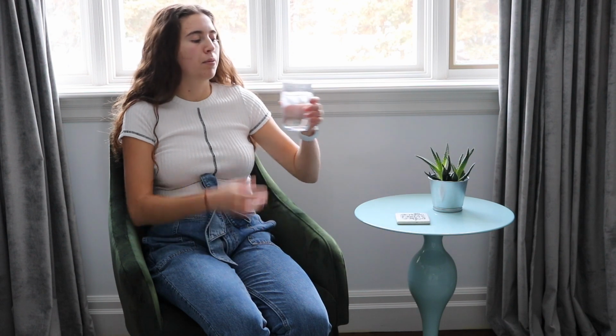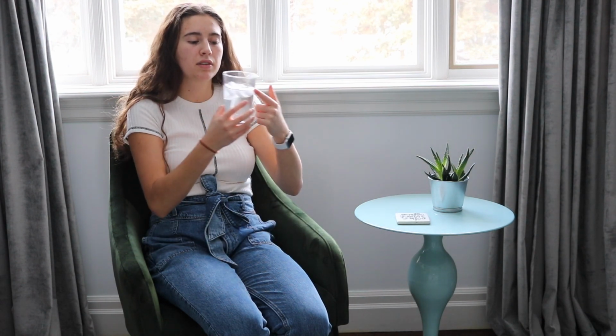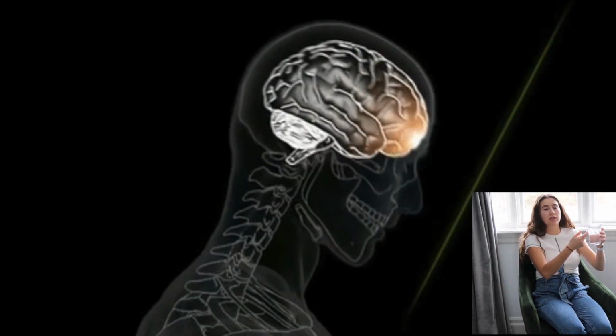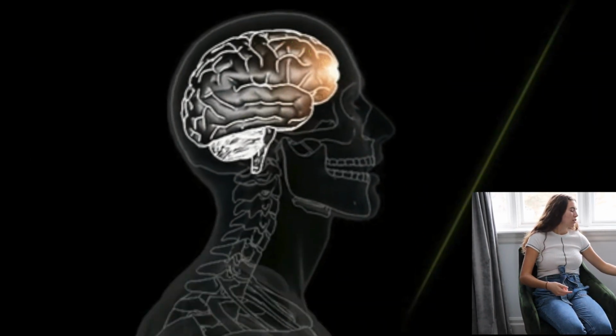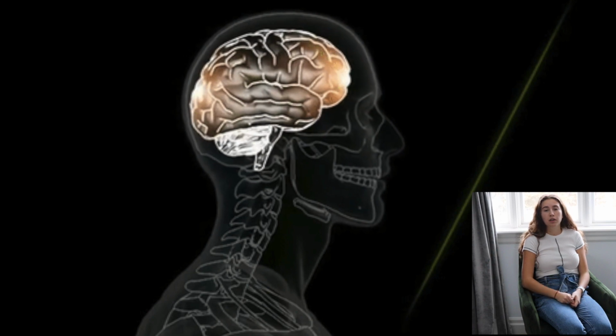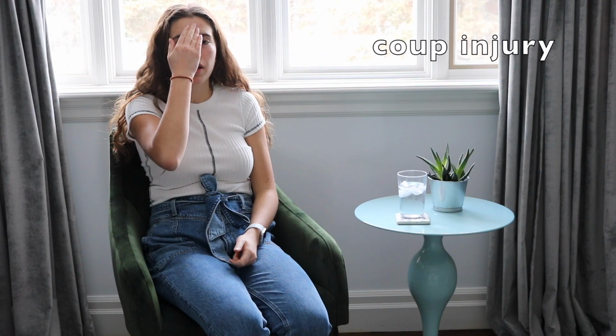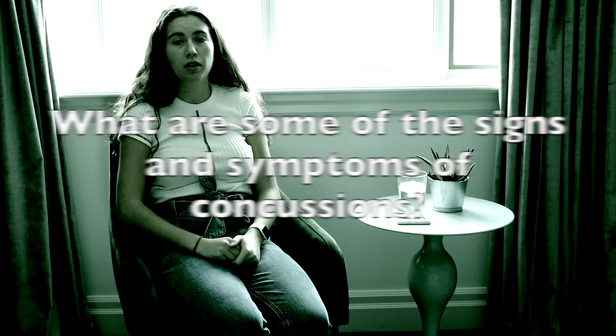This causes damage to the neurons within the brain. It can cause tearing of axons, and when this happens, the neurons actually release toxins into the brain as well, which causes further neurodegeneration. Now when this happens, the brain typically hits the front of the skull, but it also rebounds and hits the back of the skull as well. So this results in two injury points called the coup injury, which is right at the front, and the contre-coup, which is when your brain would recoil and end up hitting the back of the skull as well.